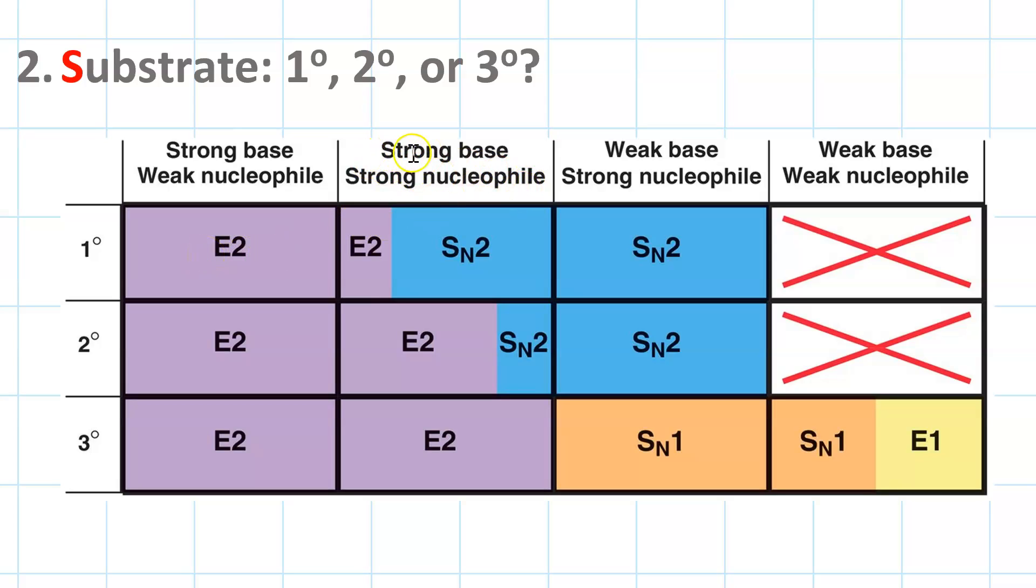If you have something with an oxyanion in it, in other words, a strong base, strong nucleophile, we're talking sodium hydroxide, sodium methoxide, sodium ethoxide. Those alkoxide ions are both a strong base and a strong nucleophile. For a primary substrate, you get an 80-20 mixture of SN2 to E2. In a secondary substrate, the E2 dominates and SN2 is a minor product. In a tertiary substrate, SN2 is sterically prohibited, so we get E2 only.